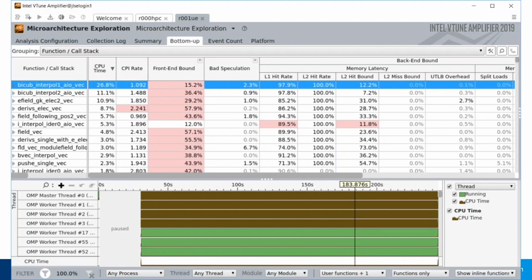So if you don't run your application for a long enough time, it's not going to get enough samples, and it's going to mark the metric as unreliable. And whenever it does that, it will appear as grayed out.